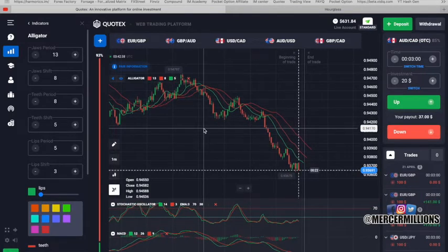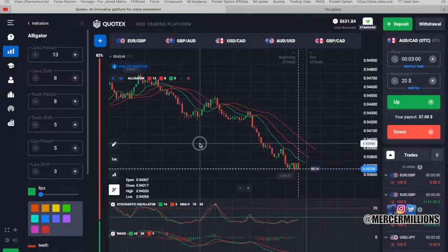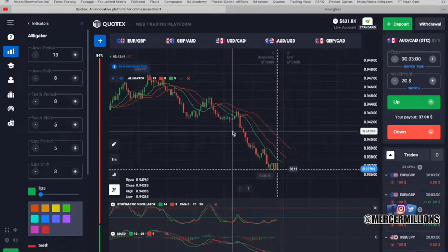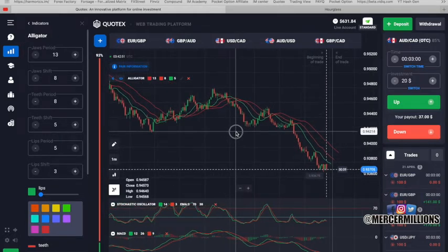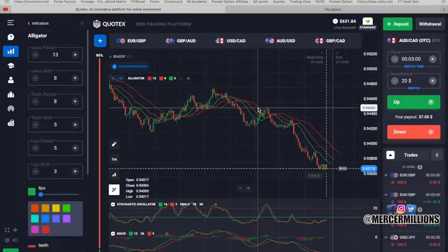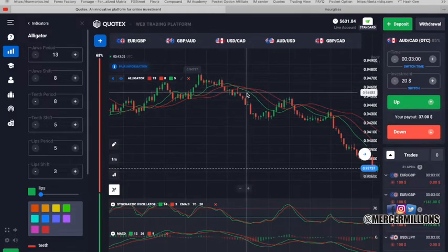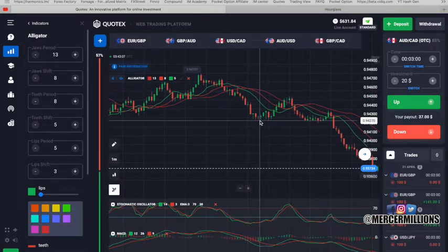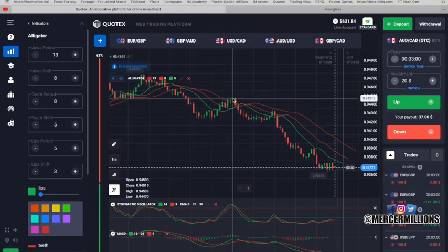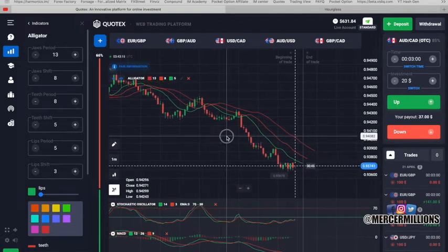Now, what are these 3 lines exactly? These lines are basically similar to EMAs, like moving averages. So it's a super simple strategy. The gist of the strategy is when the faster moving line, which is a green line, crosses above or below, we're going to look for buy or sell signals. So for this instance, this green line crossed down over the other 2 lines. Once that cross completes, we're looking for sell opportunities. Right here, we had a pullback, but then it pushed back down, and then it pushed back down again. So it seems like a fairly simple strategy.